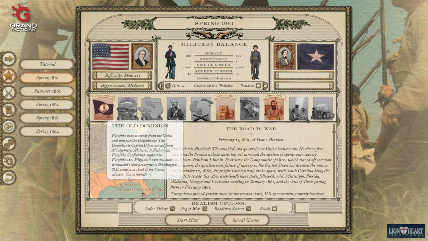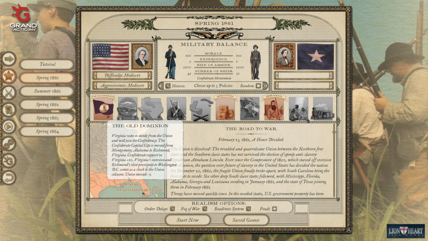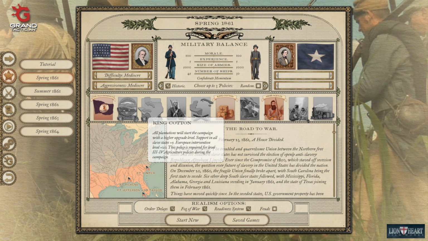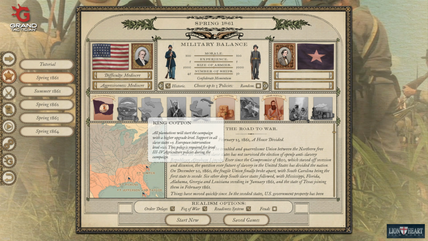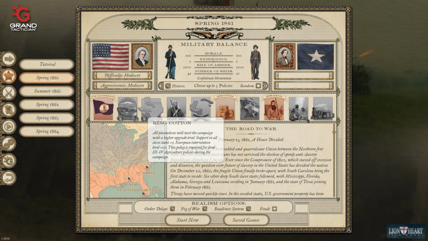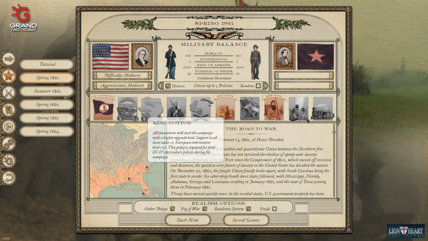I've chosen the Old Dominion, which gives us a +10 support in Virginia and a -5 to Union morale. King Cotton, which is going to give us a +20 to European intervention, which I've never seen happen in this game, but I'm hoping this will be the time. Support in all slave states +5.